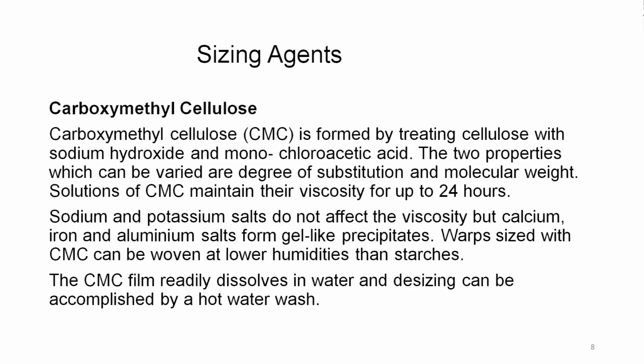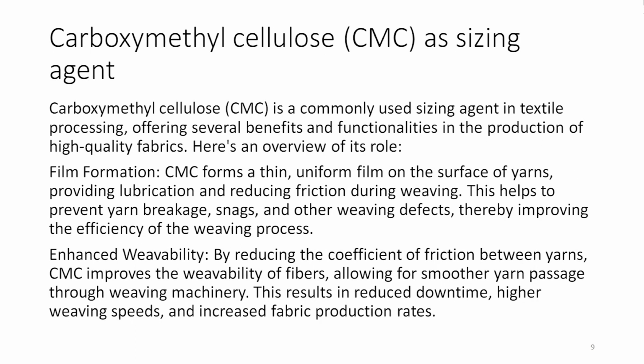Warp sized with CMC can be woven at lower humidities than starches. The CMC film readily dissolves in water and desizing can be accomplished by hot water wash. CMC is a commonly used sizing agent in textile processing, offering several benefits and functionalities in the production of high quality fabric. Here is an overview of its role.